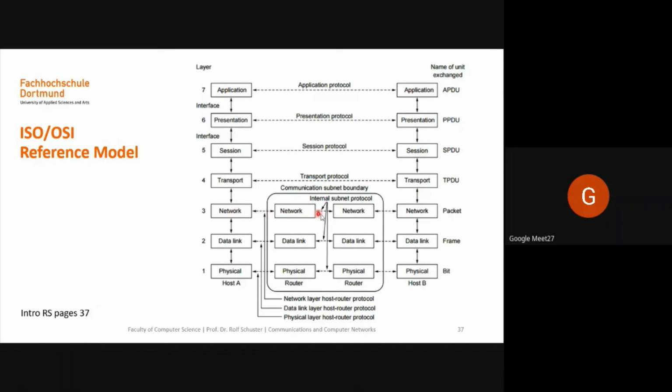Above the network layer, we have the transport layer. The transport layer is the first layer where the communication is performed end to end. That is from an end system and another system across the network. In that way, we can construct what we need to establish a communication between applications, between distributed applications.